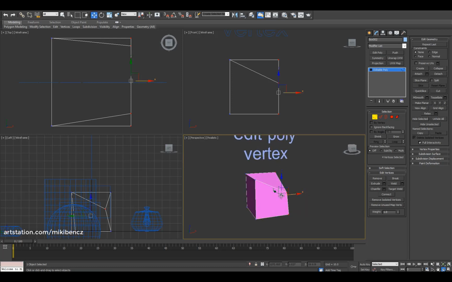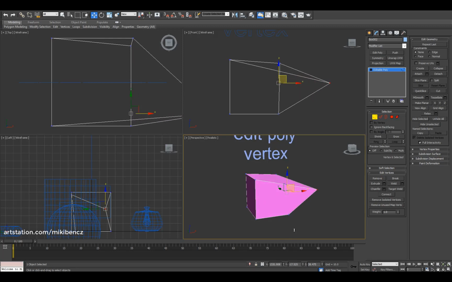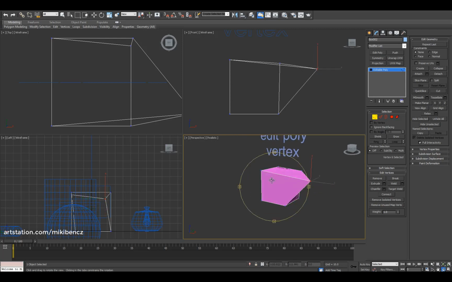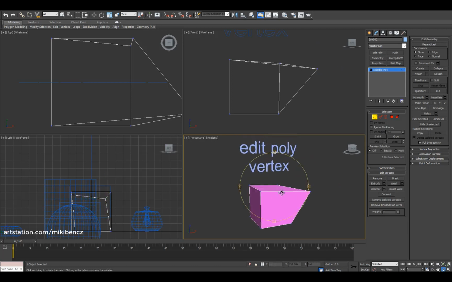Yeah, I think that's it for vertices. We will cover them a bit more in depth later on. But basically vertices are just points in space, coordinates here. You can see X, Y, and Z. If we modify the Z coordinate, then the vertex will move and it will pull the connected edges with itself. So that's a vertex right there.